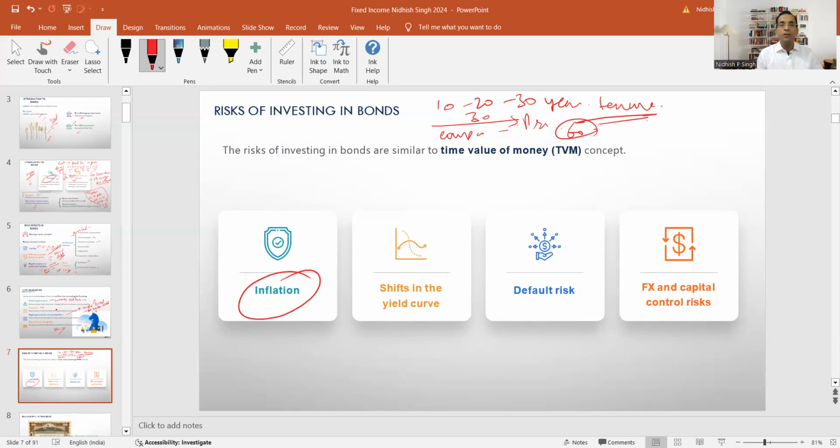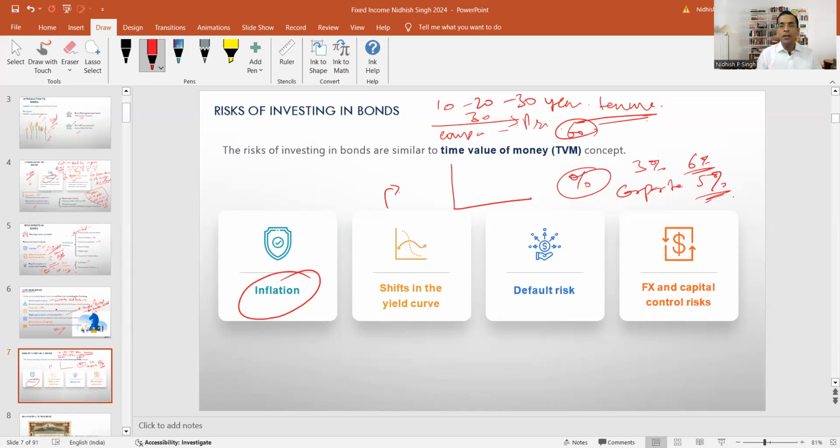Also, shift in the yield curve. Now, what is the yield curve? So the yield curve in the context of a bond is when the market has a certain interest rate. Suppose there are interbank borrowing and lending rates at, say, 3%, or there could be corporate lending at the rate of 5%, and so on, or the retail rate could be even higher. It could be 6%.